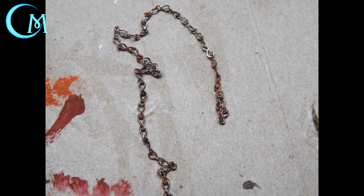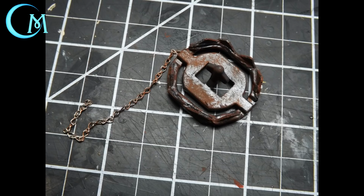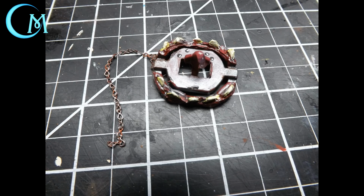You're going to go back in using the rust technique that you just saw for the bear trap itself, do the same thing to the chain, and when that has dried, you then take your hot glue gun and you attach the chain to the back of the piece. And that's going to dangle out the one side so that your bear trap and your mimic both have a length of chain. This part, however, is fully optional and up to you if you want to include this.